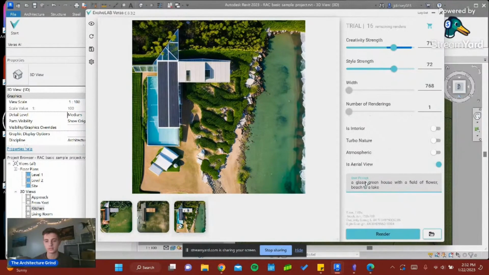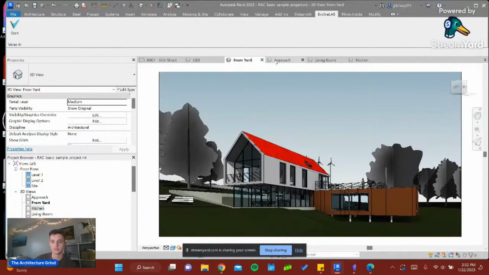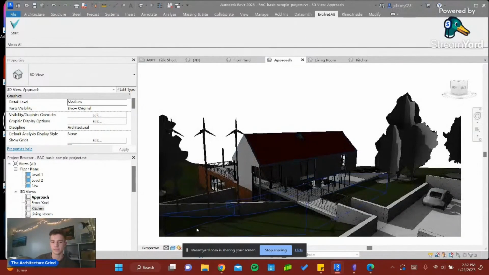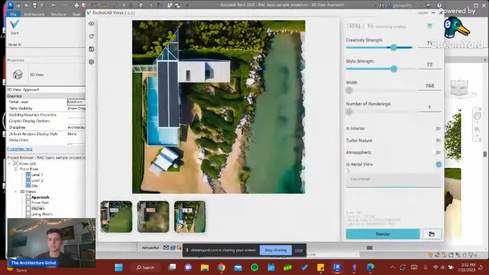Let's see. No flowers though. Yeah, we asked for a field of flowers. It's more like a bunch of moss and a lot of greenery. Okay. You know what would be interesting is doing a green wall of some sort. So let's try this view, see what this view offers us. Give it a green wall or something, see how it's able to handle that style.